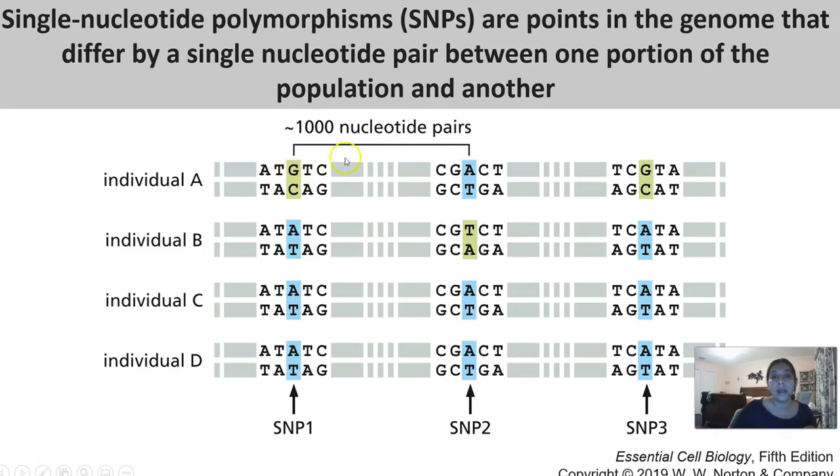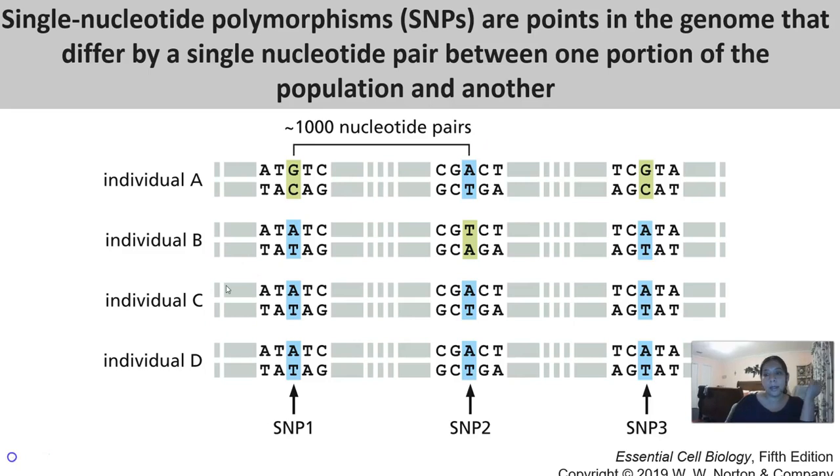So here, this is approximately 1,000 nucleotide pairs that are being shown, and you can see these two SNPs that are present within that region that can be different in different groups, different populations. And so if we were comparing DNA sequences from 4 different individuals from 4 different places, you could look at these SNPs in these locations to determine whether they were derived from the same population or not.